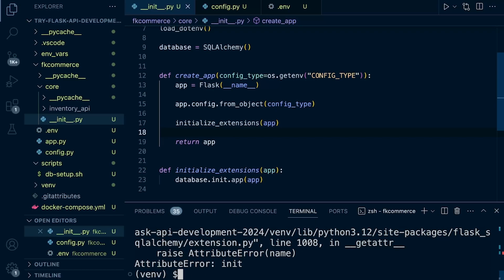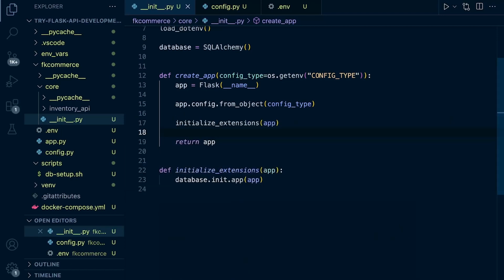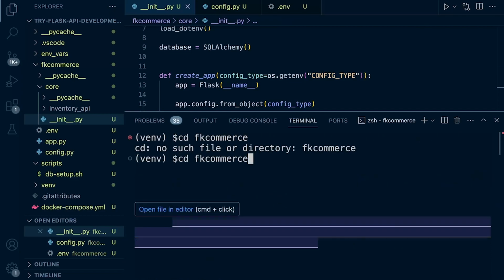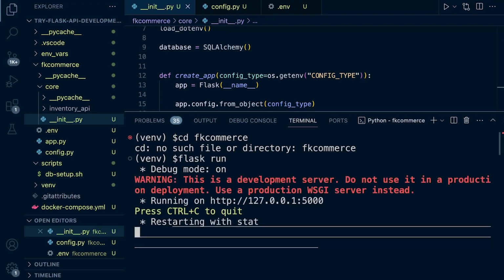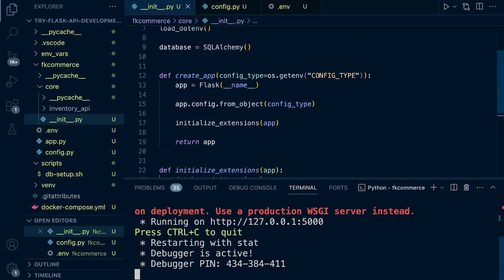Okay, so it looks like potentially there is a problem here on line 23, the database initialization. So potentially there is an issue with the code that we've generated so far. The problem here, apologies, it's not .app, it's _app. Just taking a quick look at that. That potentially will resolve that problem. Let's give that a go again. Okay, so our server is running. So it looks like the code we've added so far is good to go.